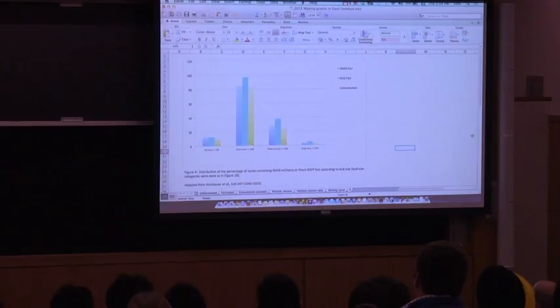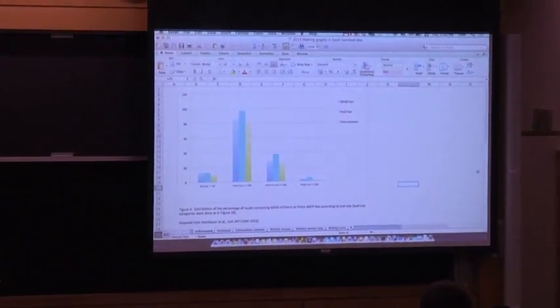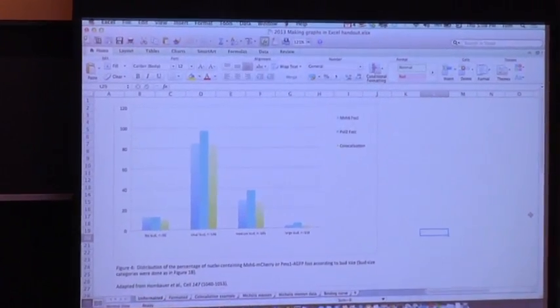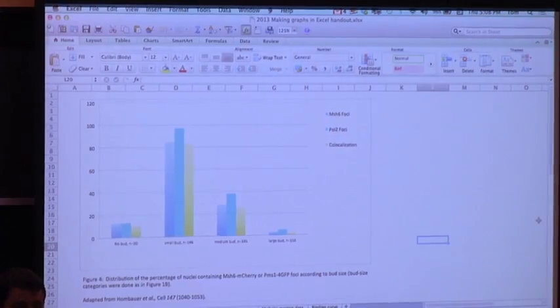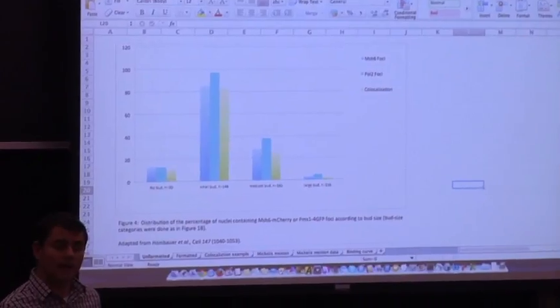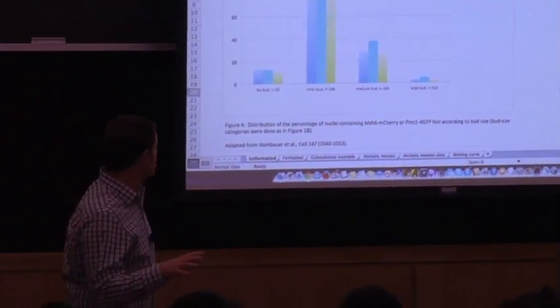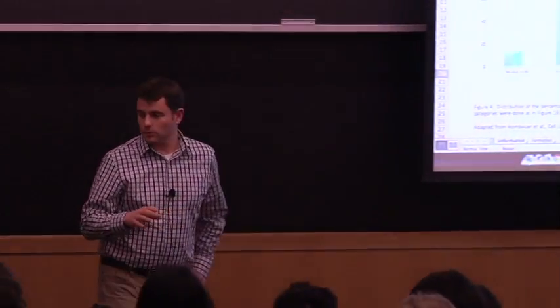So that's all well and fine. The problem is this is Excel's default. This is what Excel gives you. You need to take control of Excel. Excel is not a great program for making graphs, but most of us have it. Some labs will have much better graph making software that you'll have access to. I encourage you to use it. But if you only have Excel, do not despair. We can work with it.